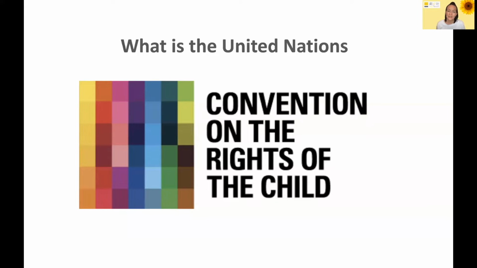The United Nations Convention on the Rights of the Child, also referred to as the UNCRC, is the most complete statement of child rights ever produced. It is the most globally accepted standard on children's rights, as well as the most widely approved international human rights treaty in history. The UNCRC is a guiding light for all child protection agencies, including PathFinders.